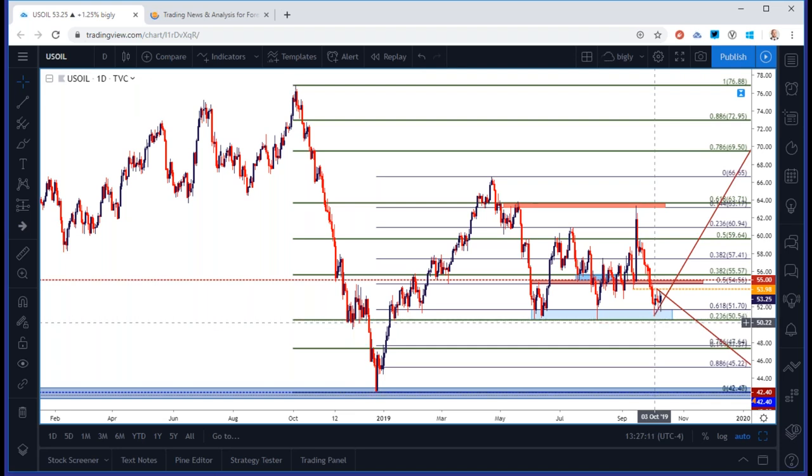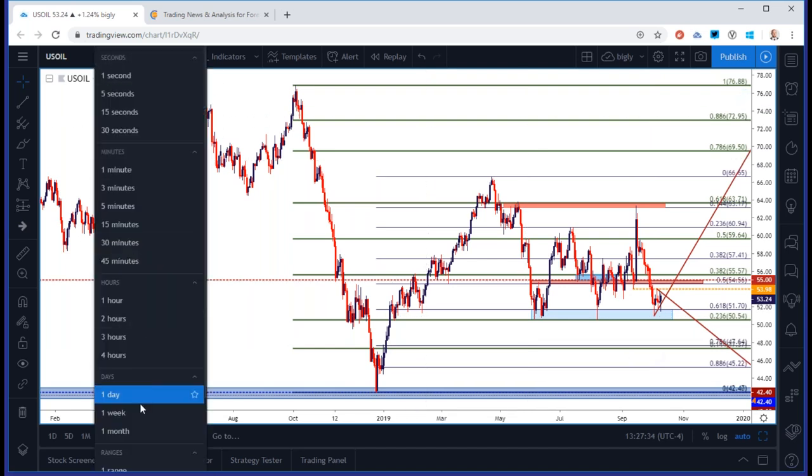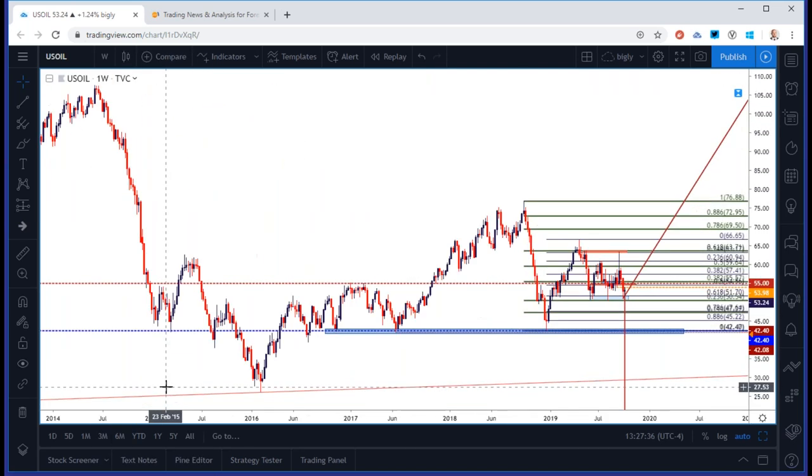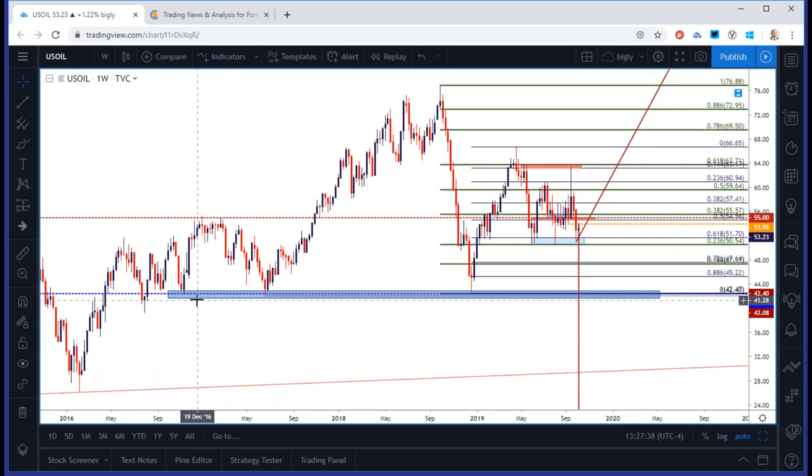Problematic, however, is about 50 cents underneath, we have the 50 psychological level. So that means risk outlay is going to need to be kept tight. That first scale is going to be very quick. Stop to break even and then look to see if sellers can continue to push. Now that might take a little while to leave that 50 level behind, but once we can, there's another zone of confluence that runs around 47.50. But that's not the big prize here, in my humble opinion. The big prize is 42.